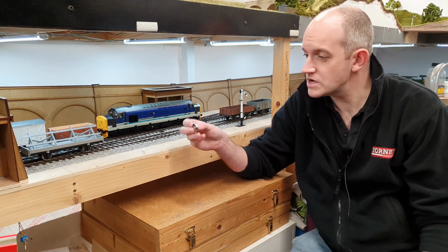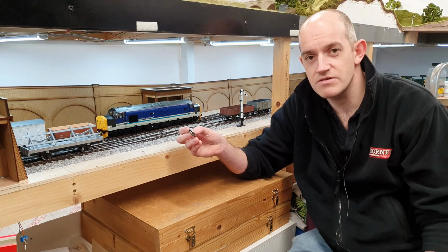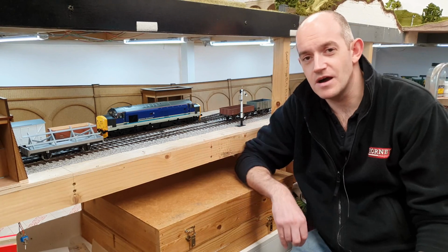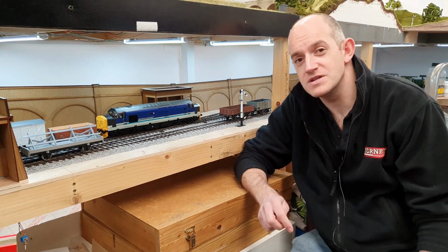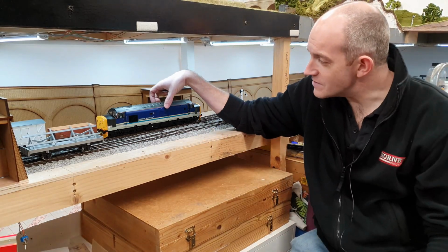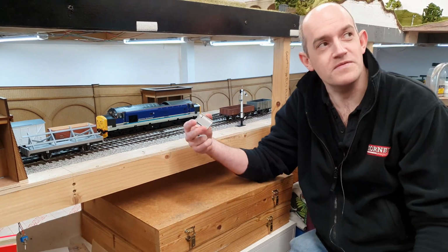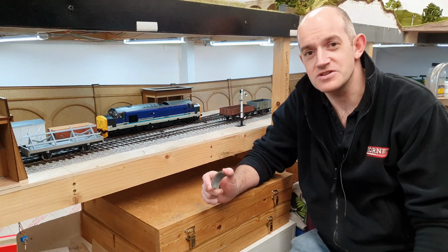Normally we'd have just a little 28mm round speaker like this, which comes from the factory with a Hornby twin track sound decoder. But this has now got quite an impressive sounding 100mm by 50mm twin bass speaker in there. It fills all the space inside the loco, to the point where I've had to modify the exhaust cover here to fit over the top of the speaker. So that sounds brilliant now, and we'll show you that running in just a moment.